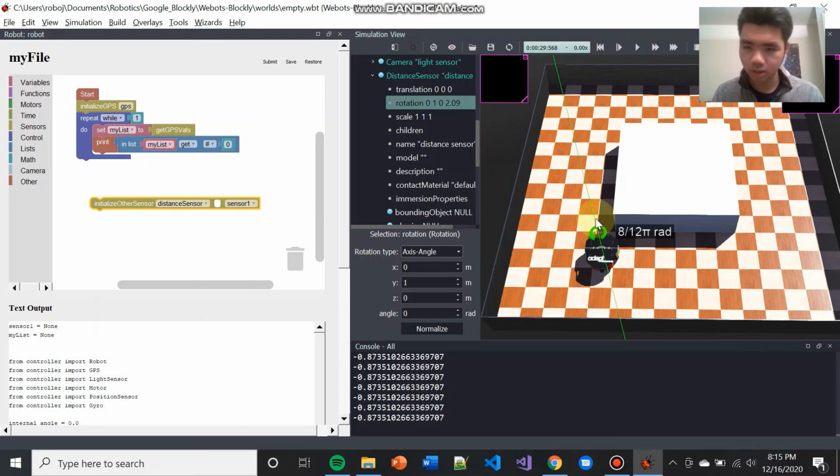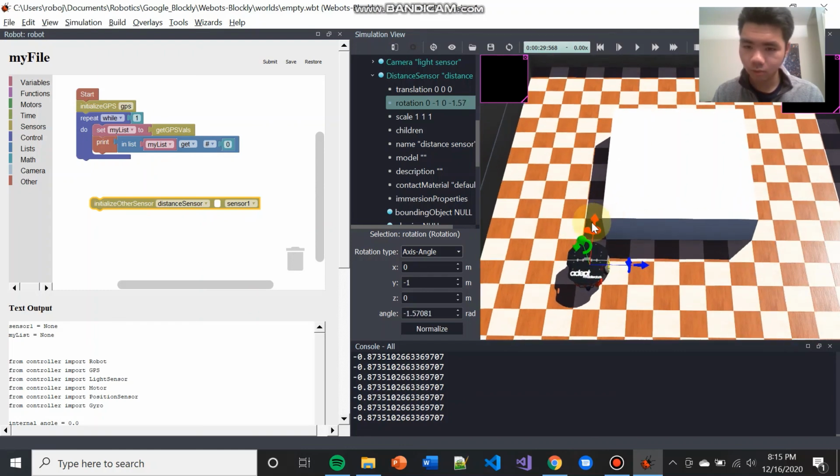So I can just rotate it, and now it will be facing forward. The red arrow will tell you what direction that the distance sensor and the other sensors are facing. So for example, the light sensor, direction also matters. So always refer to the red arrow to tell you what direction the sensor is pointing in.